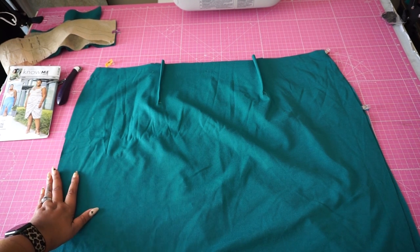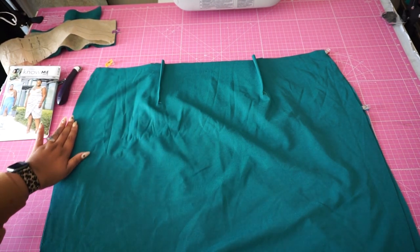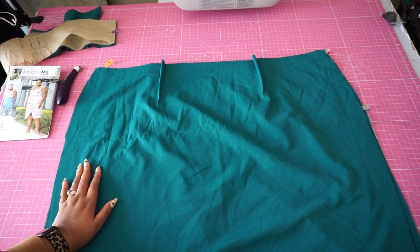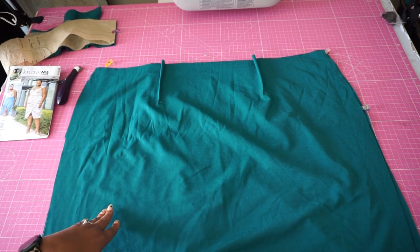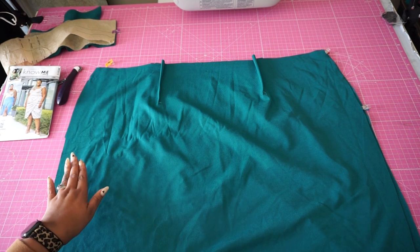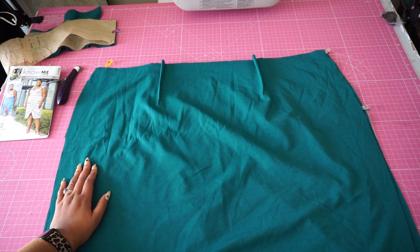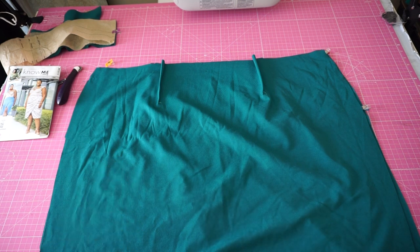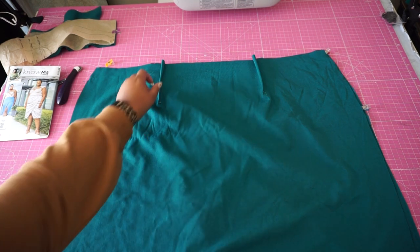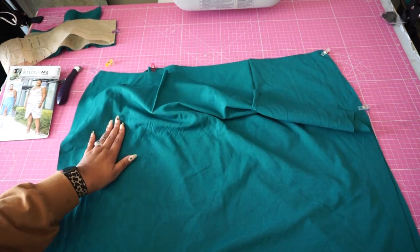However, if you are using a woven fabric that has no stretch, we are going to put that zipper install right here. It's going to be perfect. I will be using an invisible zipper foot to make that easier. And I am using my sewing machine to construct this just so that you can see that you do not need a serger in order to make this happen. However, if you are using a ponte knit or a scuba, where you absolutely can use your serger, by all means, whip that serger out and put this baby together the best way that you see fit. All right, friends, we're going to do this basting stitch across the top and add our back piece to our front pieces, and then we'll be back.